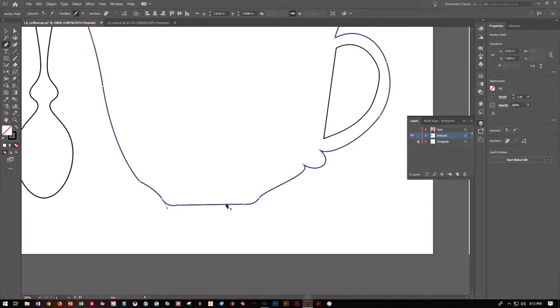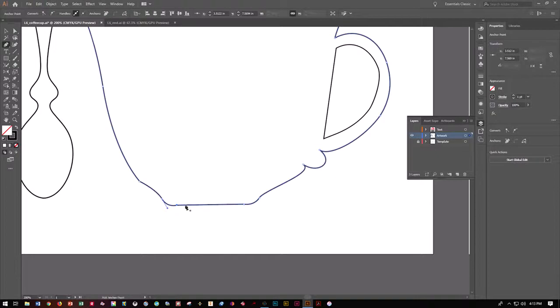So now it's going to be a little bit smoother and a little bit easier. But we want to play with the shape a little bit more. So we want to add some anchor points and play with it a little bit. So let's go ahead, grab that pen tool, and come in. We're actually going to play with making more of a teacup bottom. So let's go ahead and add some anchor points.